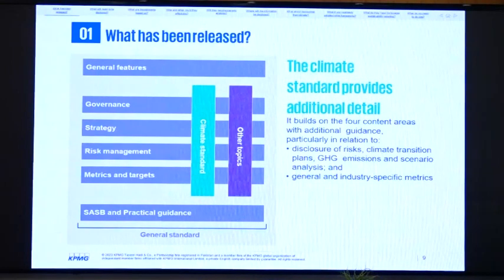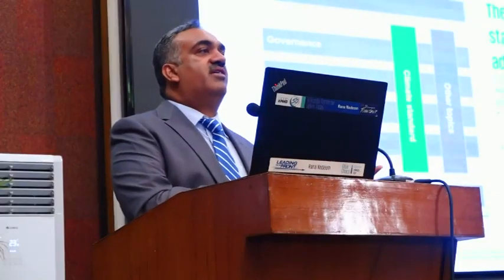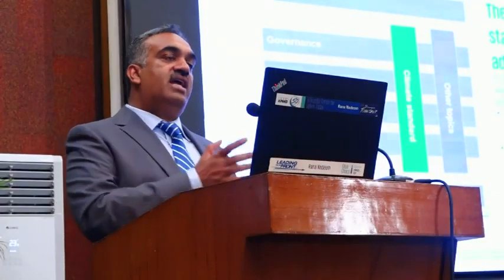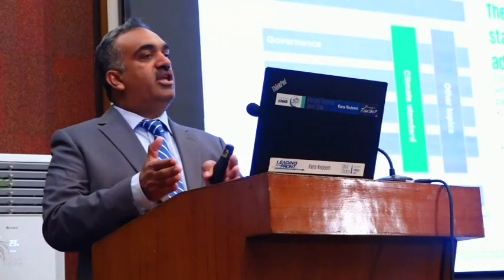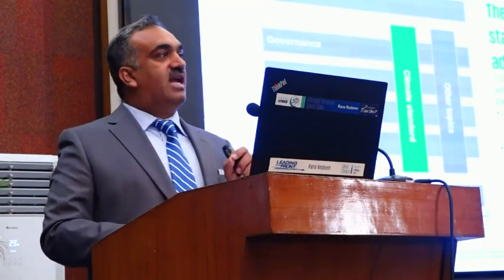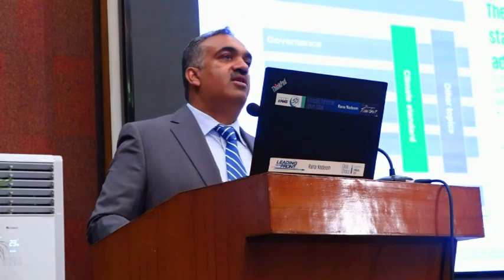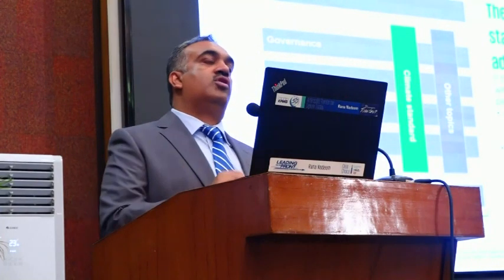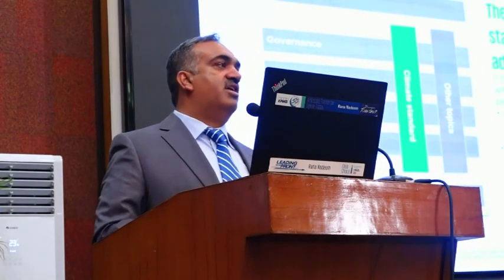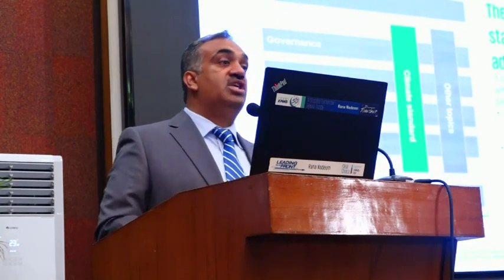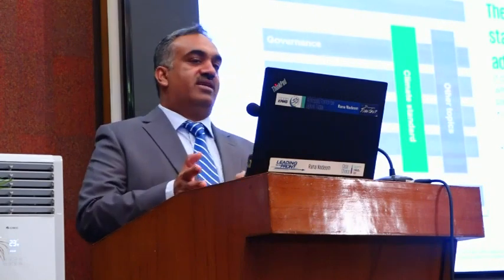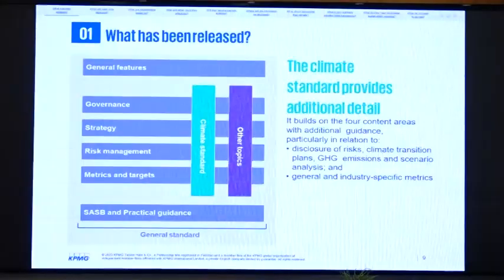It provides us the additional detail. Generally, they've asked us to disclose about our sustainability-related risks and opportunities. Then they go deep into details, telling us that we have a climate standard called S2, and you need to report GHG emissions and other information around those emissions, and how you will manage those. So these we call topical standards, and there will be lists of topical standards which will be coming, right?